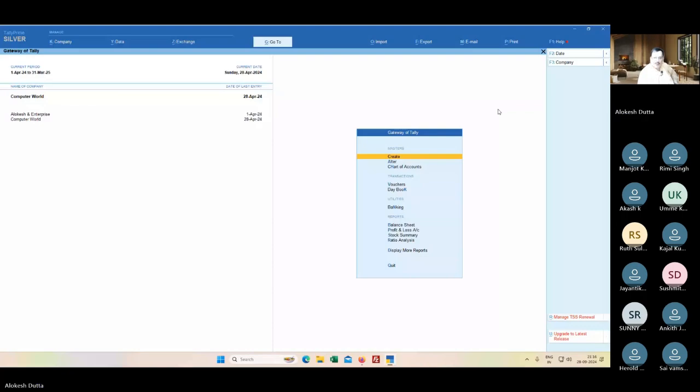Till date, we have created all the entries as per our practice schedule. If there is anything else, we will touch it tomorrow. Tomorrow we will go for security features of Tally and more about configuration of different modules, different masters. We'll learn that.